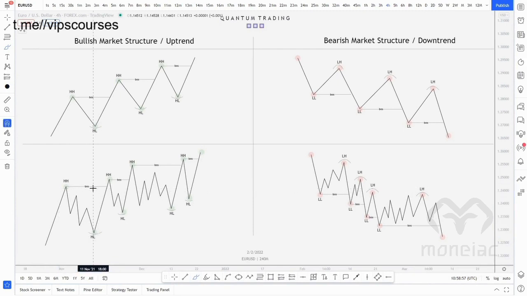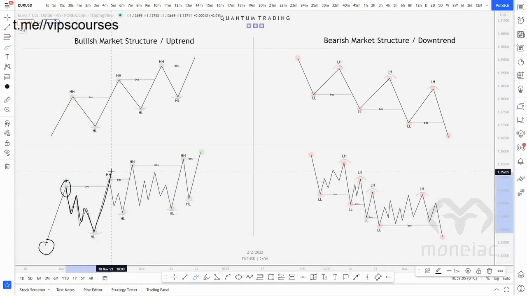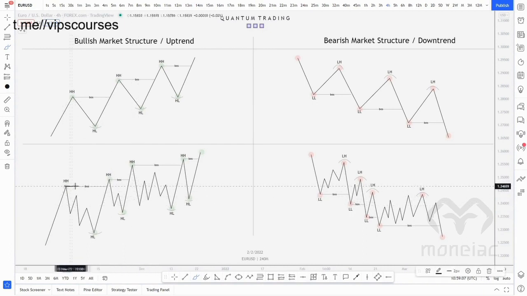Now, we're going to go into this in a later video, but we can see here that we have the high, and obviously this would have been the swing low. We pull back, okay, and then we go ahead and break structure. Okay, we've had this break of structure. Now, the higher low is the lowest point that's led to a break of structure. So we can see here, this was the higher high. If we pull this back down, there's the higher low. This led to this new higher high. So now the lowest point that's led to the break of structure is the new higher low.